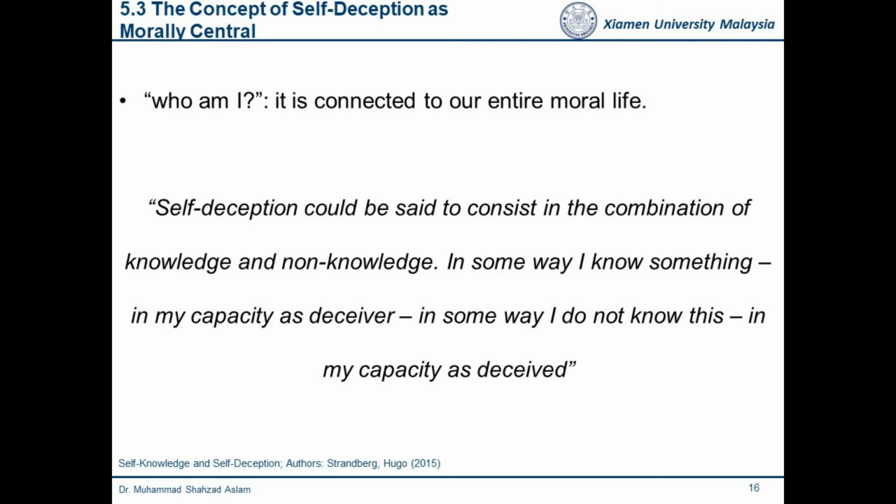And actually the point is we need to understand who we are, why we are deceiving someone, or why we get deceived by someone. That is a very important question. Maybe we get deceived because we don't have much knowledge, for example, if there are so many Ponzi schemes and scams, and we are not aware of these scams, maybe we get deceived because we lack knowledge. We can explain that in terms of non-knowledge. But sometimes we are deceiving other people, like family or friends, and then it means that maybe we are not true to our friend, maybe we are not true to our family, or maybe we are not true to ourselves in what we are doing.